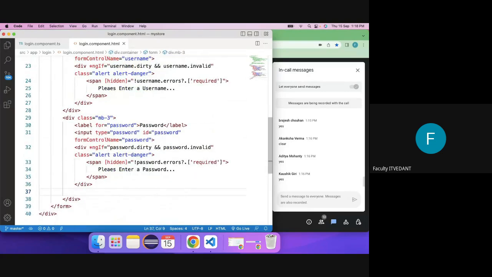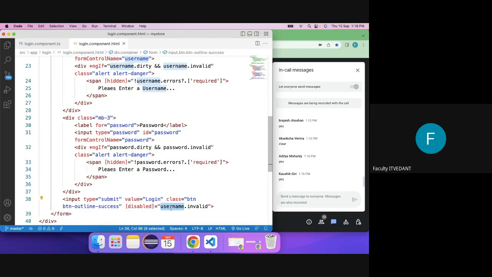Now can you tell me what I should write here? Username or loginForm? Only if the username is invalid, then it is visible. Yeah, if the entire form group is invalid, then it is visible. Entire group, correct? So we have to write loginForm.